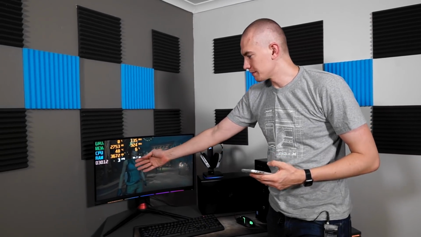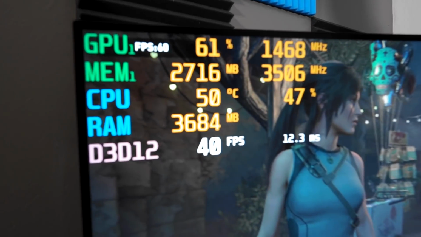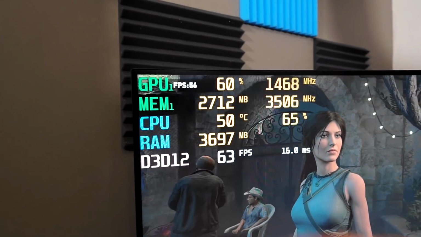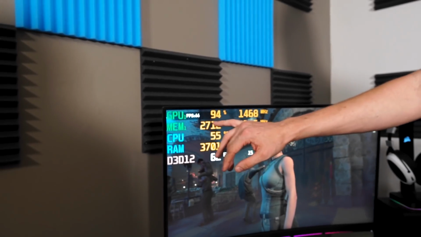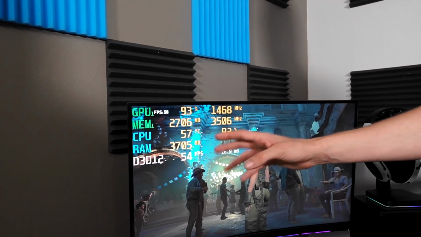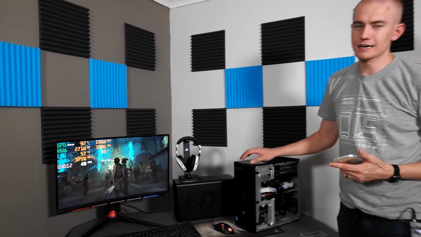You can even see it right here live. The RAM maxing out at 3.6 gigabytes. It's not enough. We needed 8. And you can see it's stuttering all over the place here. GPU memory is fine. GPU utilization somewhere between 60 and 100% sometimes. CPU's fine, but it's really the RAM that is a major bottleneck here.